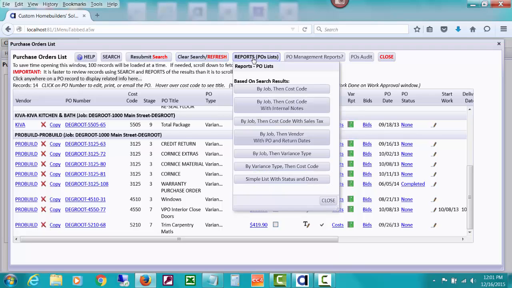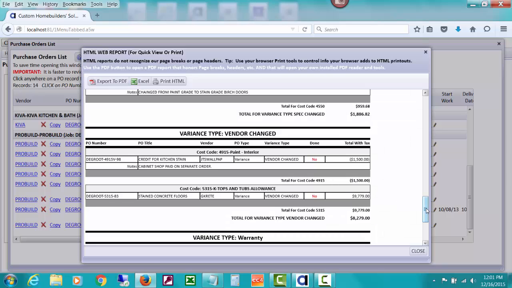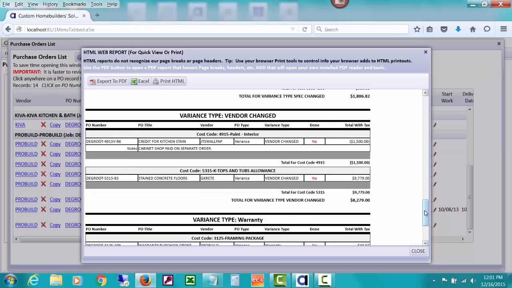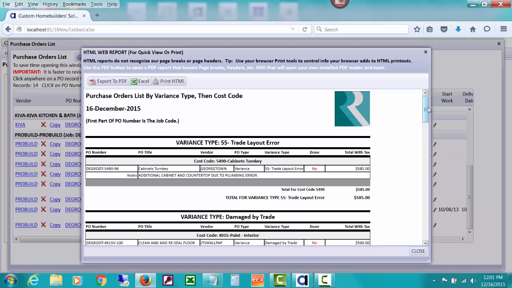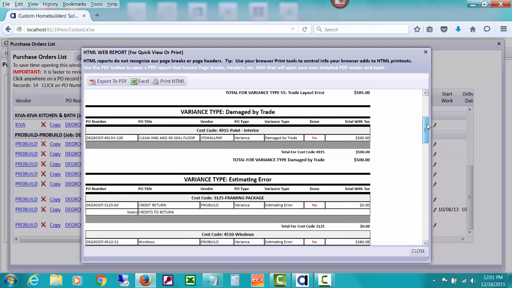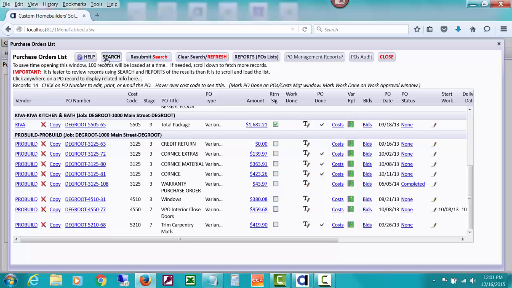One other report that goes with that variances is there's one by the type first and then the cost code. It's a little bit neater because it has the type real clear rather than a job code at the top. You can tell on this report if you have multiple jobs, that can be kind of interesting. Let me go ahead and show you that kind of search.